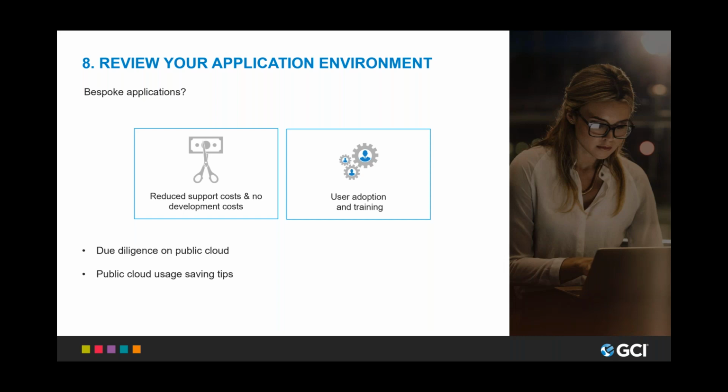Another tip around public cloud usage, look at the kind of data you're storing. For some data types, particularly things which don't change very often and are accessed frequently, it might actually be cheaper to host them in private cloud services than public cloud services, and there could be some big savings there too.